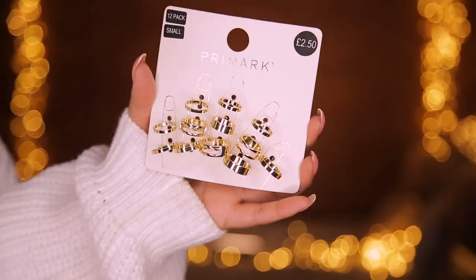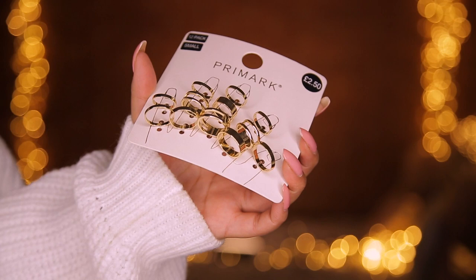Next I have a pack of rings. Every time I walk into Primark I walk out with rings — they just do the nicest ones. A couple were featured in Glamour magazine, which is super cute. I picked up these gold ones in a size small. For £2.50 for a 12-pack you can't really complain. I love these because they're stackable — all gold ones would look really sleek with an all-black outfit.